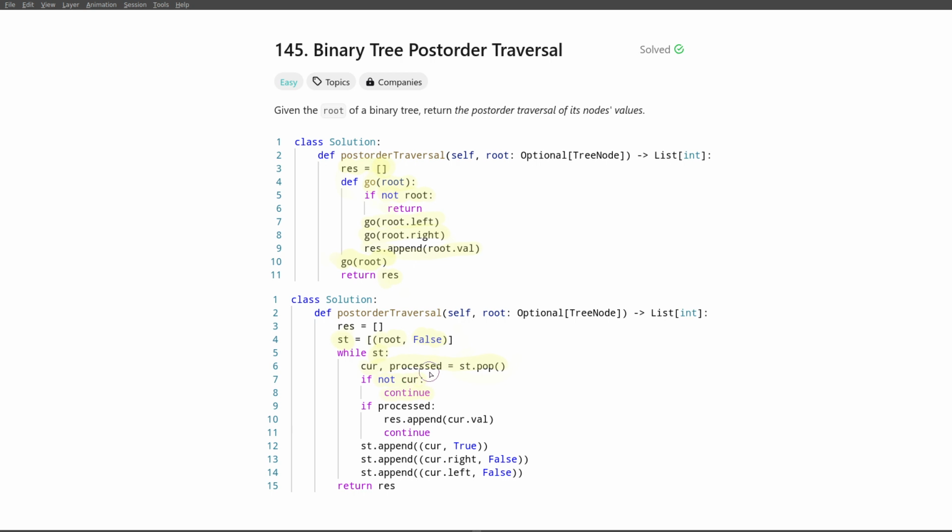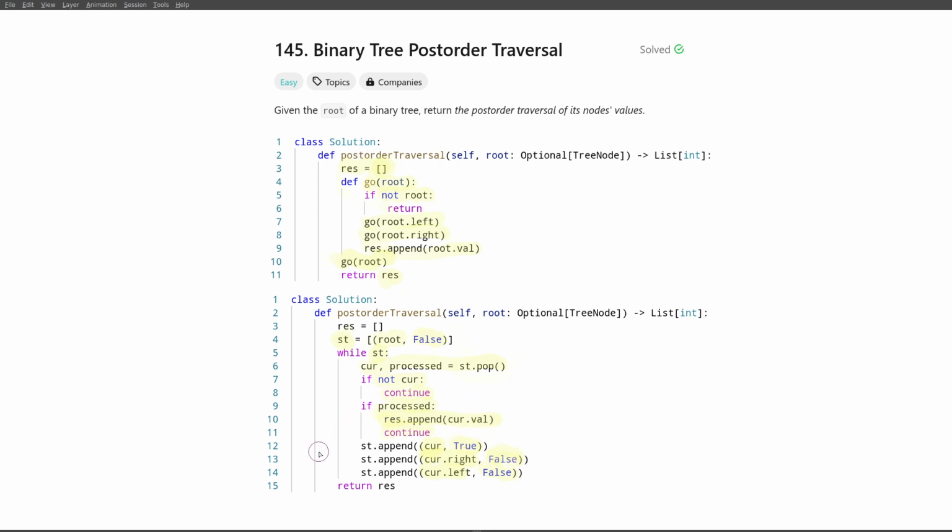If this boolean is true, that means we have already processed all the children, so the last thing that we have to do is just to append the value to the result, and nothing to do more. Otherwise, we have to add the children, and then we have to add the value of the current node. So we have to process the left child, process the right child, and of course then we'll have to process their children, so their children are not yet processed, we put false there. And at the end we have to take again our node. This time we remember that it was already processed, its children were processed, so we just put true here for it to add its value to the result.